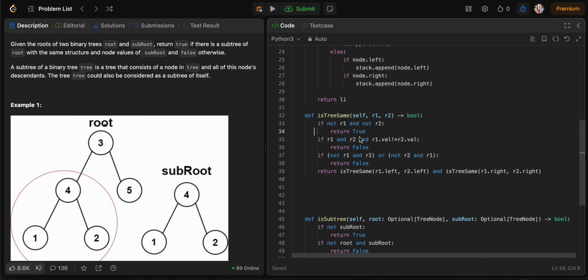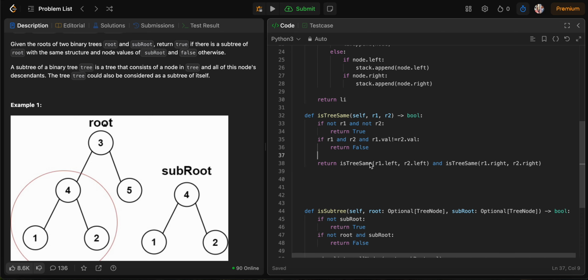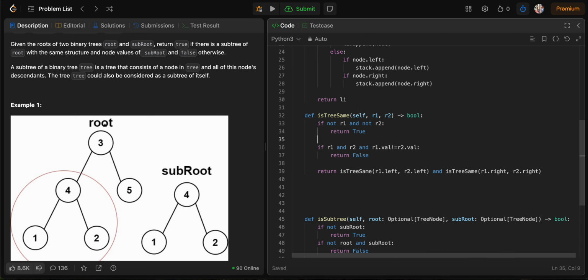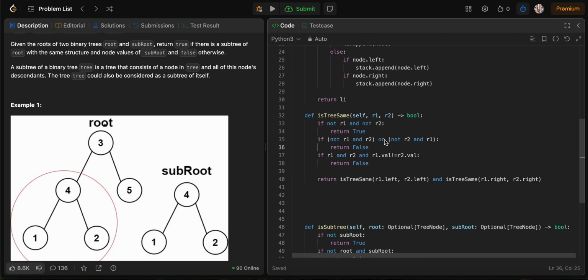If r1 and r2 both are defined but r1 dot value is not equal to r2 dot value, I will return false. If r1 is defined but r2 is not defined, or r1 is not defined but r2 is defined, I will return false. So there are two cases where I am returning false, and one case where I am returning true.